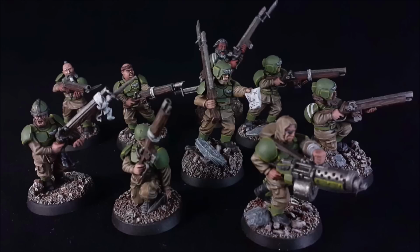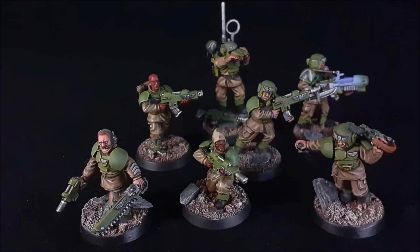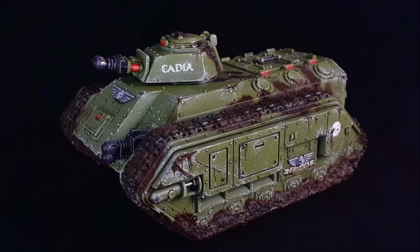Now, the first one I think should be fairly obvious is that the Hellhound should have the ability to auto-detonate. Maybe that's a stratagem, you know, Spiteful Demise or Manic Crew, whatever you want to call it. But Hellhound crews are well known for being a little unhinged. So it'd be kind of cool to see this thing have the ability to auto-detonate.